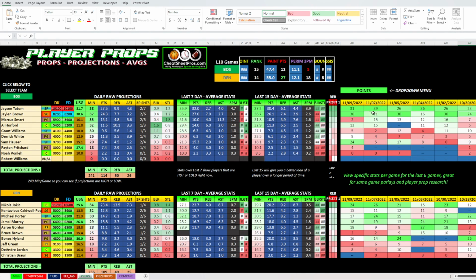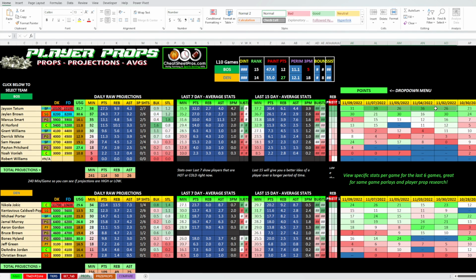So some of the things you notice here is, one, they both score way more points than anyone else on their team, with the exception of this one outlier game with Sam Hauser. I don't even know who that is. But these are the 2 main guys that you want to focus on. And then when Brown doesn't get there, then Tatum goes nuts.